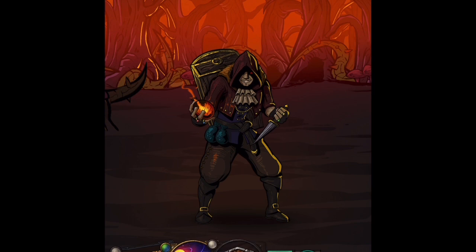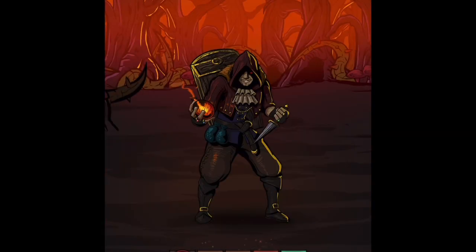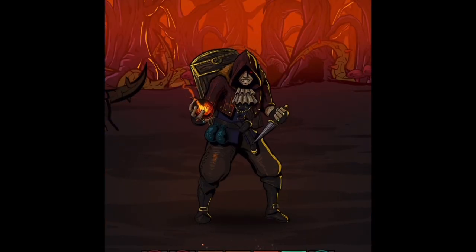I gotta get that card to pop off. End turn. Enemy turn. Oh, I need a little bit more strength. Enemy playing cards. Quick fingers. Enemy takes 1 damage. You take 1 damage. You lose 5 gold. Enemy gained 1 anger stacks. Fiery potion. You take 4 damage. You gained 1 burning stacks.